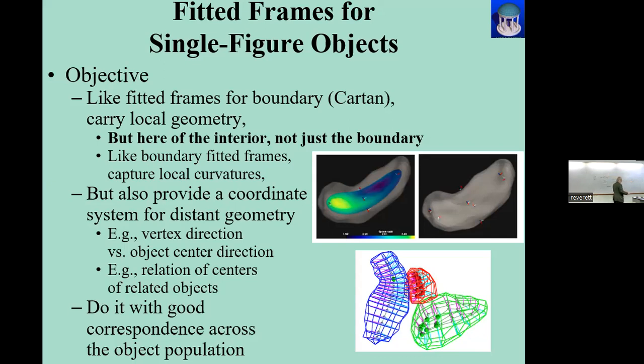Well, we're later going to be wanting to talk about multiple objects. So this is an old picture of three parts of the male pelvis, the bladder here, the prostate here, and the rectum here. Much of these shape ideas for skeletons was originally worked out worrying about radiation treatment of prostate cancer. Okay, and in prostate cancer, you need to know exactly what the position and shape is of the prostate so you can irradiate it. And you also need to know the shape of the rectum and the shape of the bladder, because you don't want to burn a hole in the rectum, you can poison the body. Right? And likewise, you don't want to over-radiate the bladder.